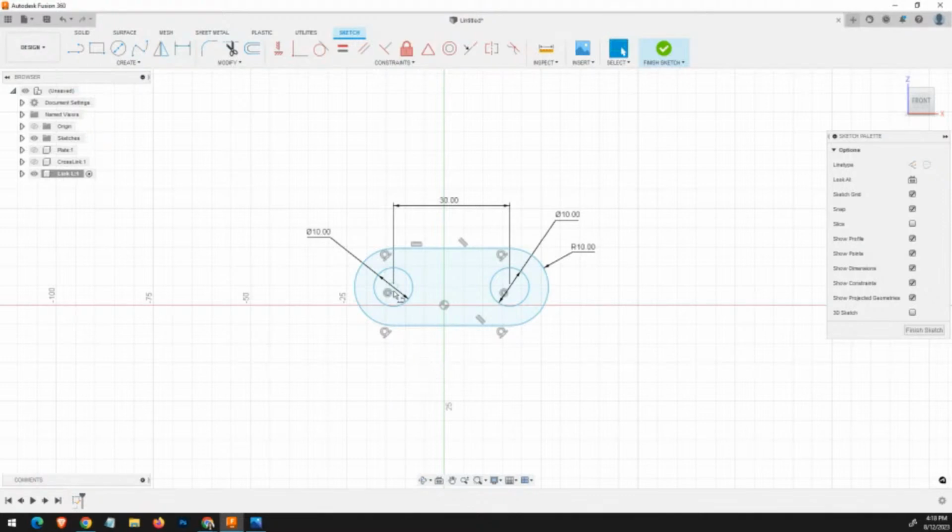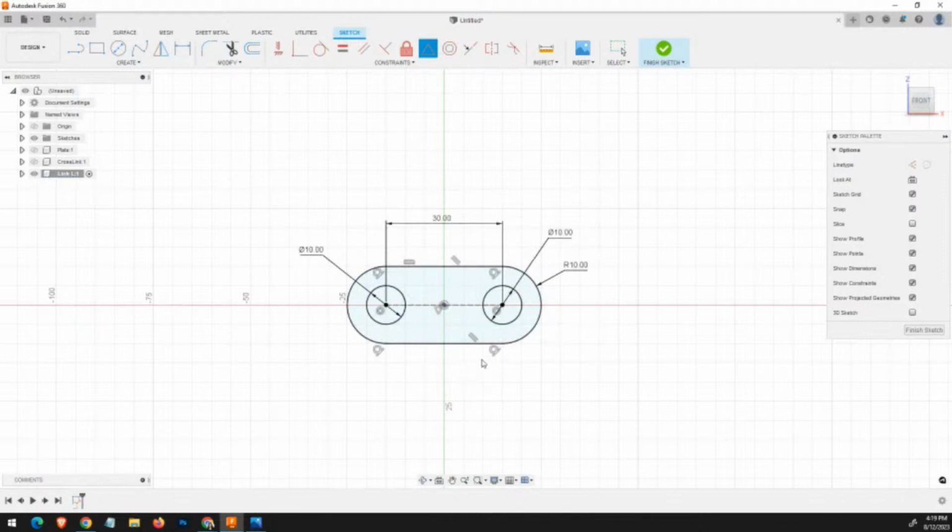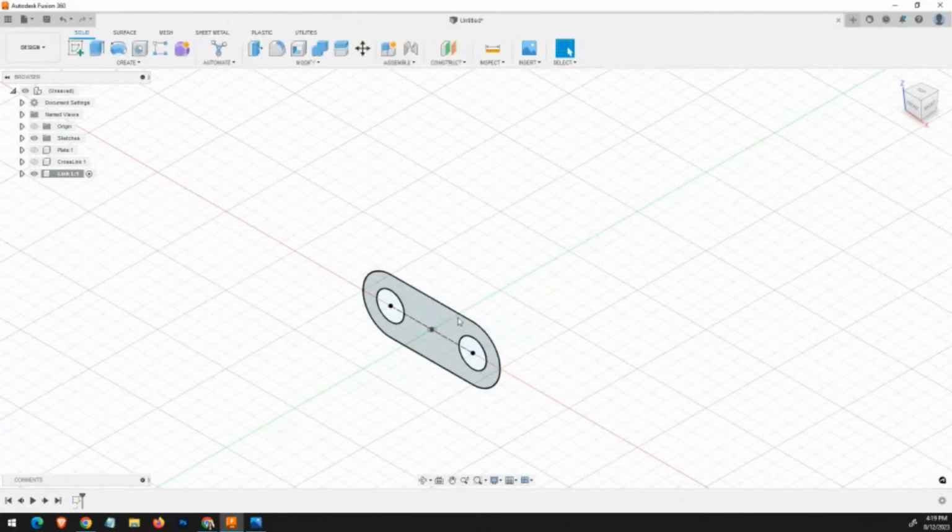The same procedure lang naman. Gawa kayo ng reference line from here to there. And click. Gawin yung construction line by clicking X on the keyboard. Okay? And then, midpoint. From here. Okay. So, it's done. I hope nakakasunod. Okay? So, once you're done with this, so basic procedure lang naman siya, as like kanina, di ba? So, when it's already shaded in color black, you can now finish sketch. And then, ganito na siya.